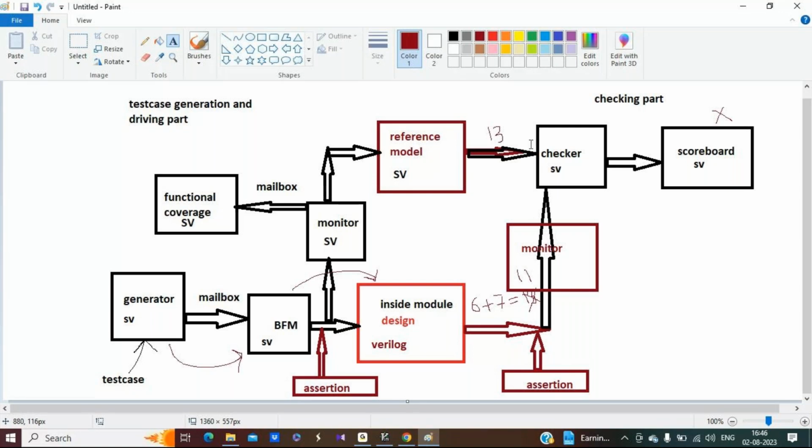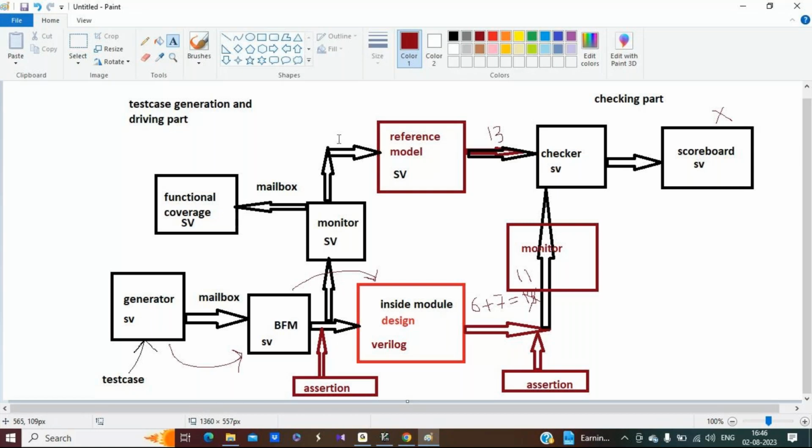If these two data match, the scoreboard will tell the match is 100%. 100% means the test got passed. If the scoreboard value is 70%, that means 70% is matching, but there is a problem in 30%. So again we need to change the test case and run.